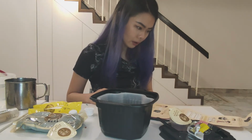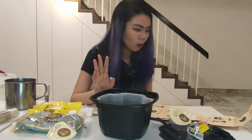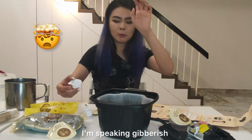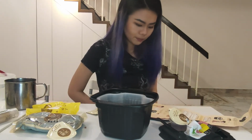Or am I not supposed to dump? Oh my god, I screwed up. First step is to open everything, but I'm not supposed to pour everything in. Lucky I poured what I'm supposed to pour, except the milk. I wasn't supposed to pour the milk and the sugar first, but I really did that, so you know what, it's fine.